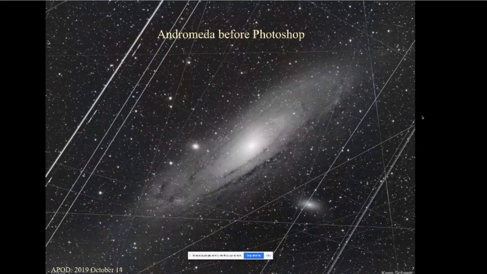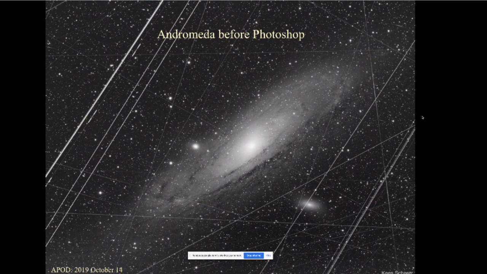Okay, so we're coming on a new period here. Many astroimagers are aware that when you take a long-term image of something, you're going to get airplane streaks and satellite streaks and bad pixels and cosmic rays. And so the image that appears on Astronomy Picture of the Day, say, is not the real image. This is a conglomeration of images before it's been processed. And it was not processed with Photoshop. This was processed by Kiers Scherer, but I called it Photoshop because people know Photoshop, and it's become a colloquial phrase, has it been Photoshopped?